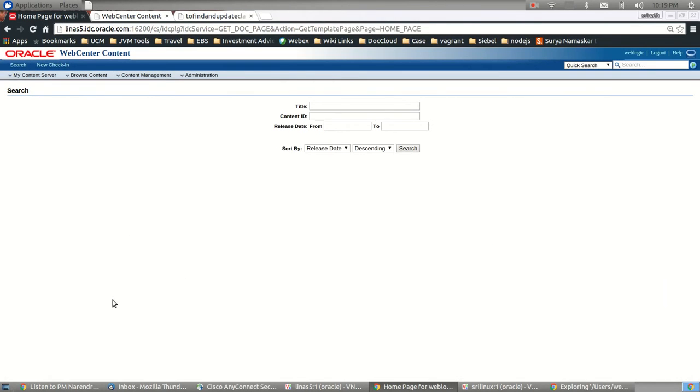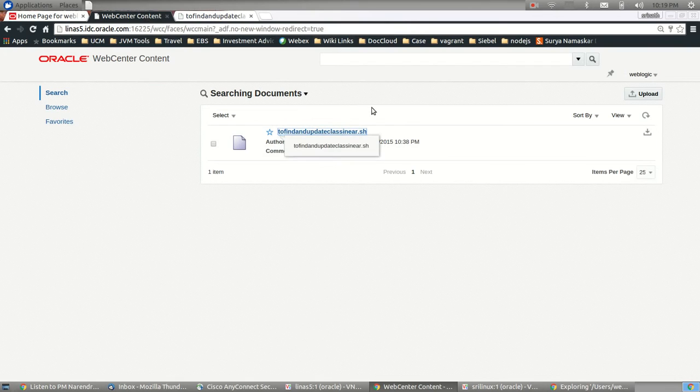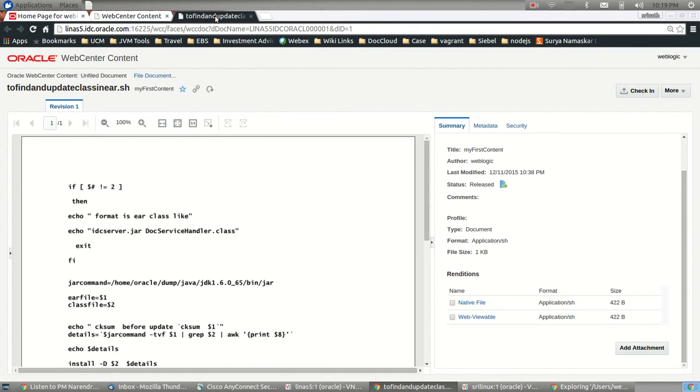Okay, now in terms of digital asset management, with the new digital asset management features that have been included with 12C, it is not necessary anymore, unlike 11G, to have Flip Factory for being used as a video rendition tool. One can use the much easier to install FFmpeg as a video rendition tool, and it will be able to give you the same set of functionalities as was available with Flip Factory earlier.